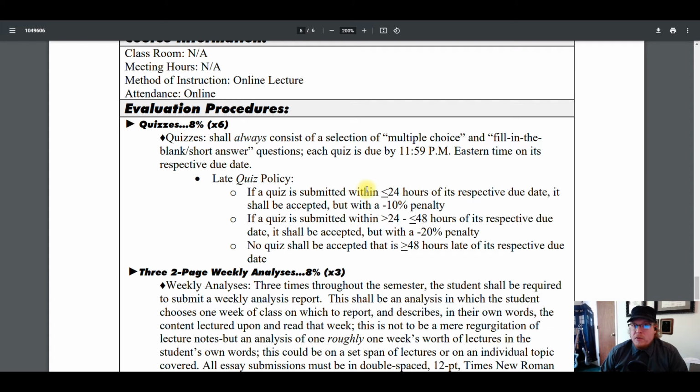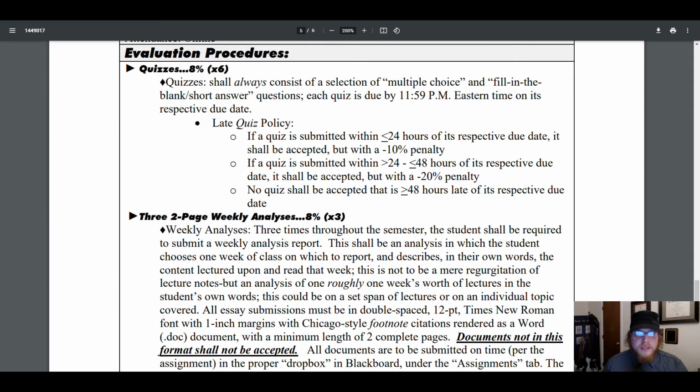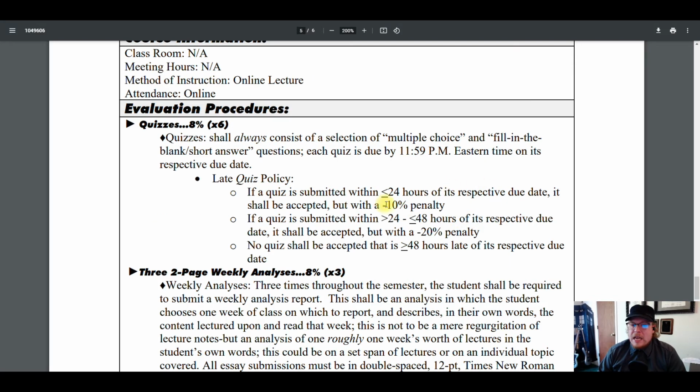So you can turn in quizzes late, but you've got basically a 48-hour window to turn them in. So let's say, despite the fact that quiz 1 is due on August 30th, I turn it in on August 31st. That's all right. It's a 10% penalty. So let's say you got everything correct on it, but you turned it in a day late. 10 points off. You still got an A. You got a 90. Okay, you turn it in 2 days late, 20% penalty. Any more than 48 hours, though, the quiz is gone. Okay, and you cannot turn it in after 48 hours.